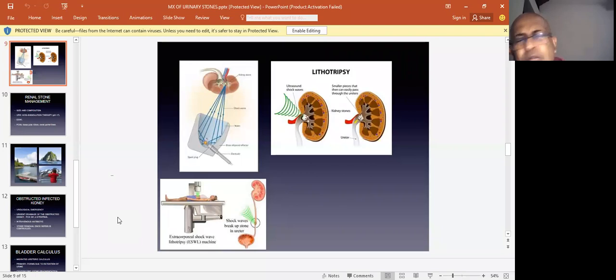Sometimes when you do this, you have to leave a thing called a double J stent. That is a little piece of rubber which is curved at both ends. You insert it from the bladder into the kidney. And when it goes into the kidney, the renal pelvis, there's room, so it curls at the top end and the bottom end curls in the bladder. Just know that, because if they're asking Hounsfield numbers from you, they're going to also at some point ask you about a JJ stent. The internet is full of pictures. I'm sorry, I don't have one to show you today.